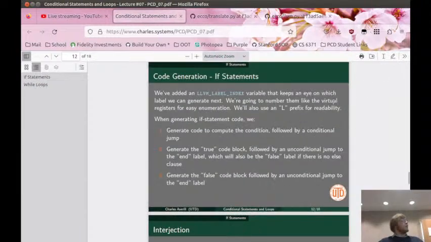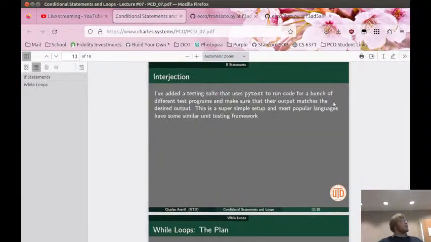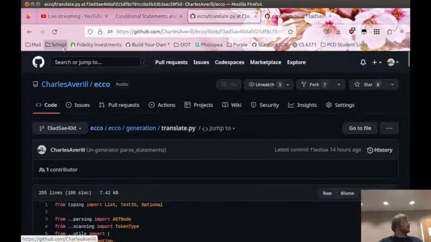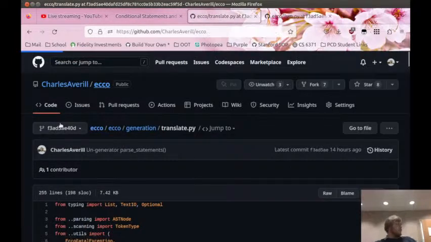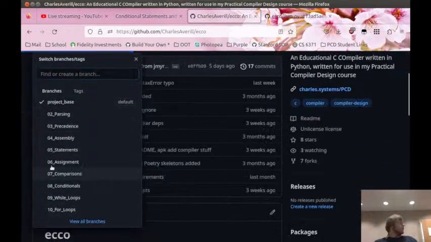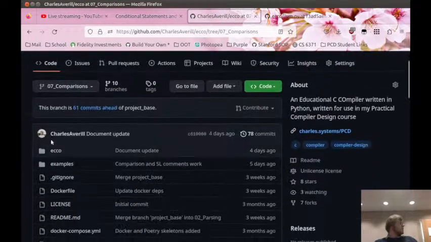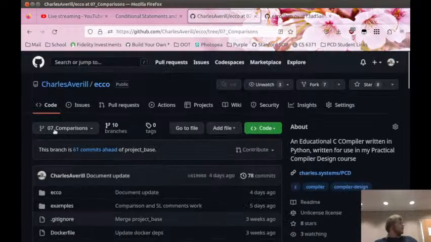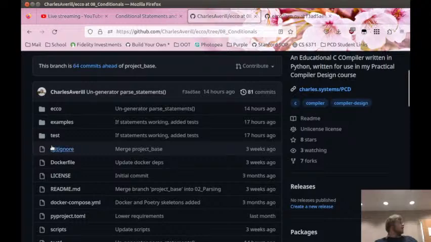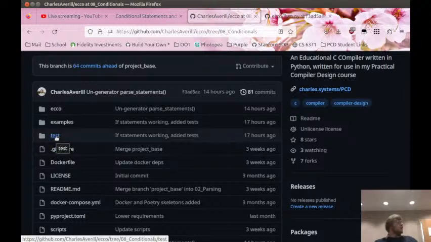So the next thing that's on the docket is the PyTest testing suite. So let me go to that. I've added in this test folder right here. PyTest expects that all of your tests are in the test folder, I'm pretty sure.